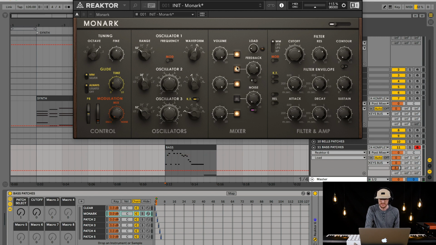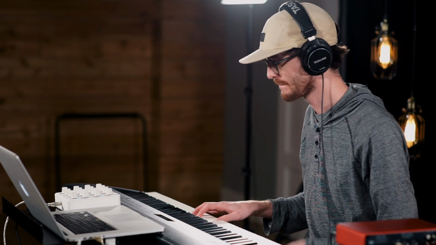Bring this back down, maybe just use this sub oscillator. Switch oscillators to the second one. All right, so just adding some of those effects, those delays and reverbs, there's so much cool ambient stuff that you can make just with your synth lead sound. So I do that quite often with this guy.